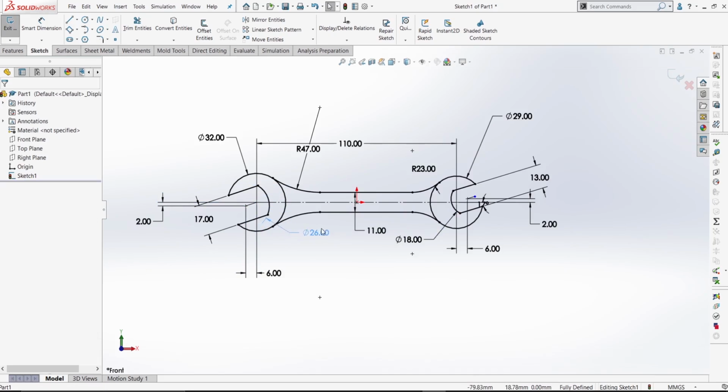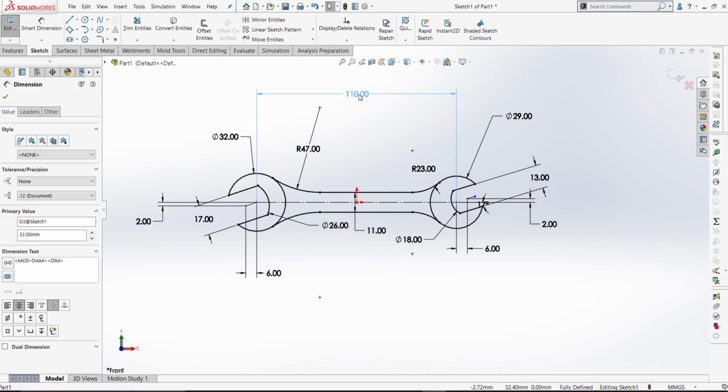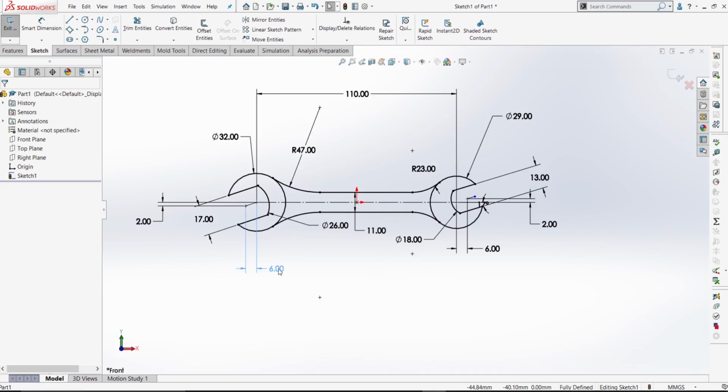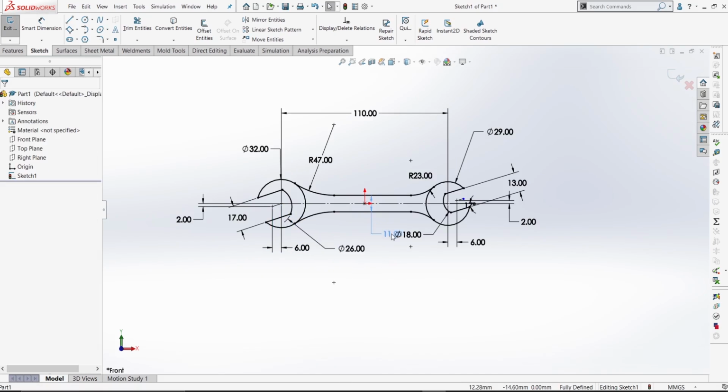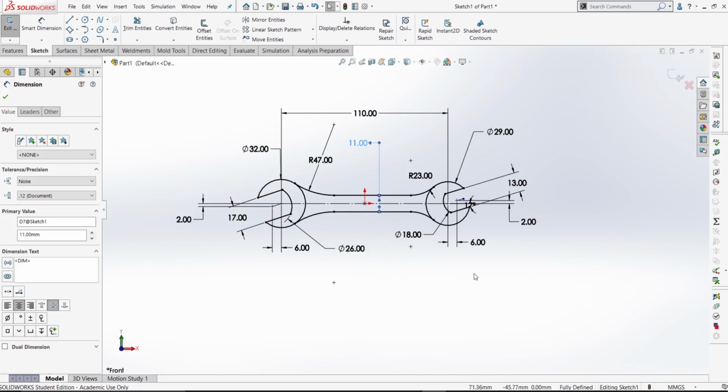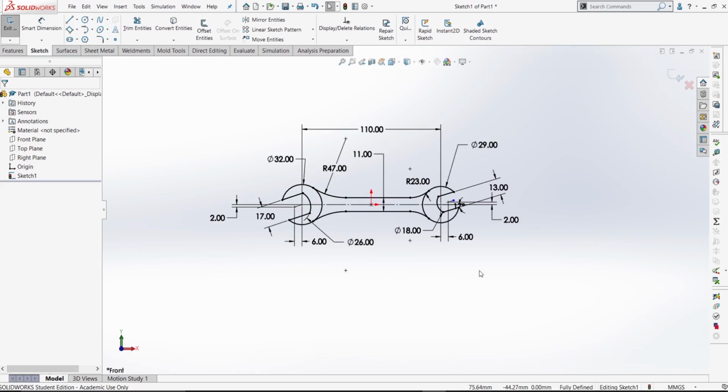This dimension could be kept over here. Oh my god. Okay, not that bad, but it's okay. Okay, it's 11. I'll just give it. Okay, that's it. You could arrange it in a better manner.